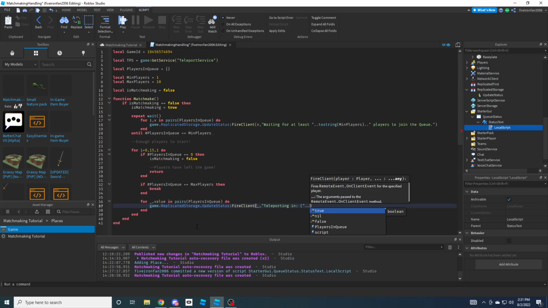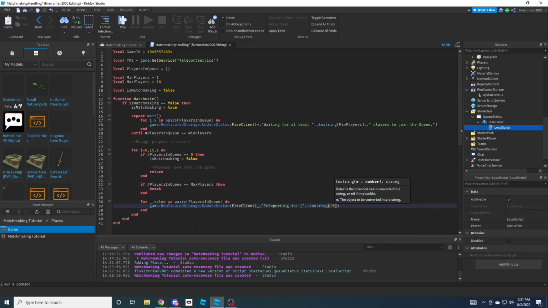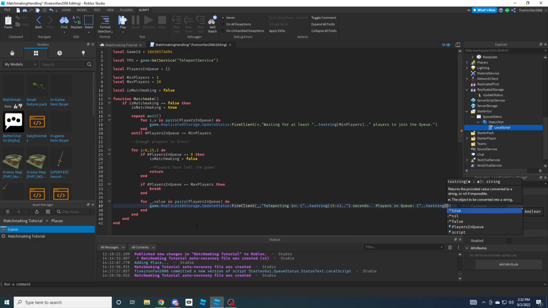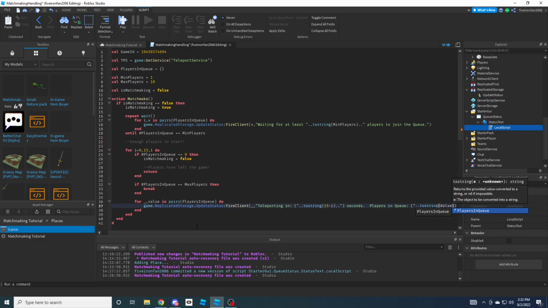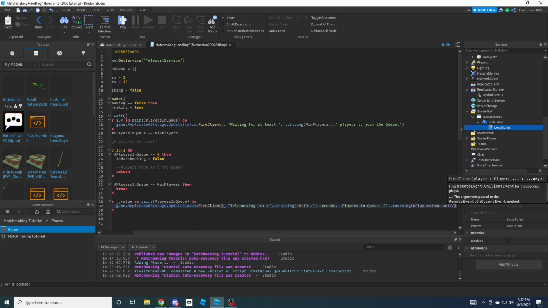Then concatenate, outside of the string, I'll explain this in a second, tostring(15 - i), outside of those parentheses, dot dot, a close parenthesis, and "seconds", and then we can say "players in queue". And then again, I'm going to add parentheses in the text. Dot dot, tostring, and then we're going to say number of players in queue. Dot dot, string, close parenthesis.